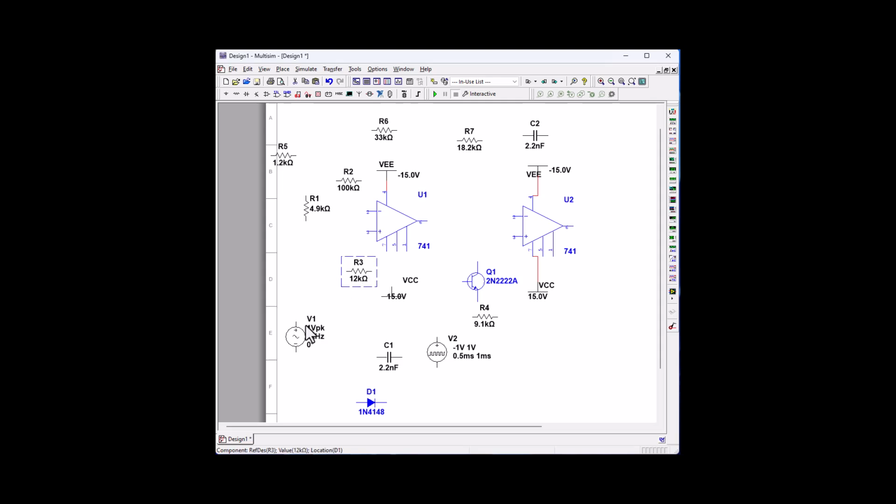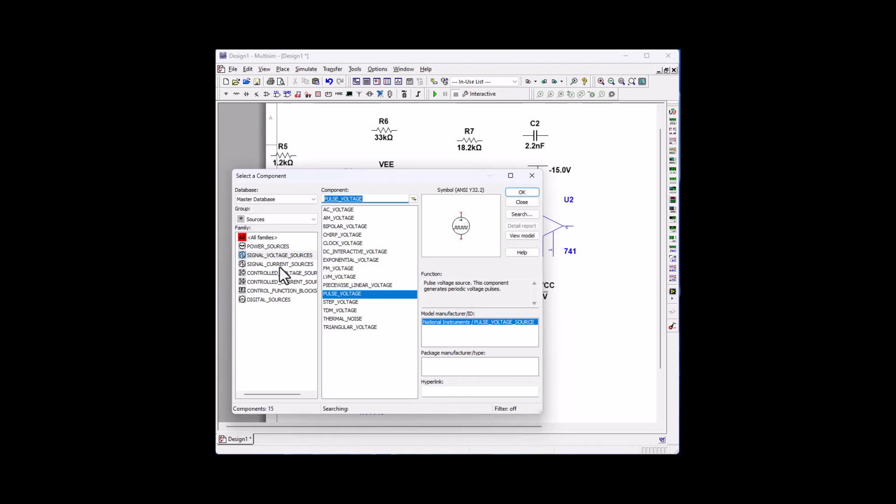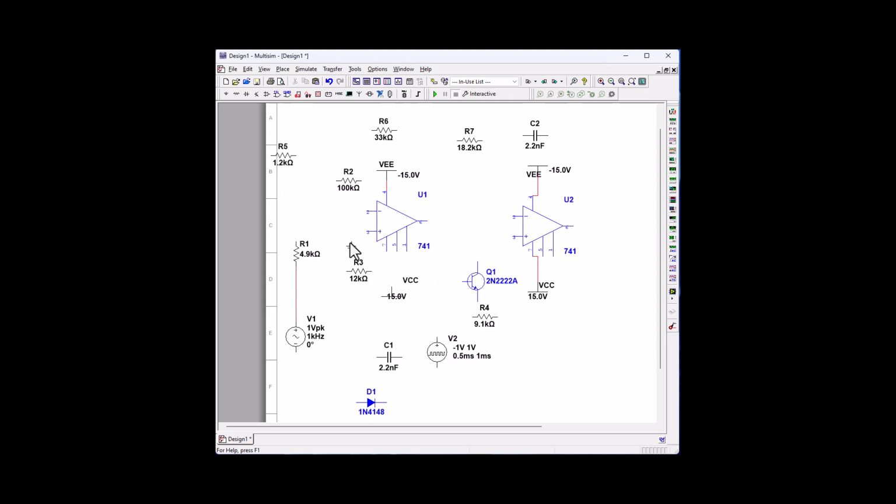So let's move this guy. And I'm missing some ground, so let's go grab some grounds. Okay. And he's going in here.